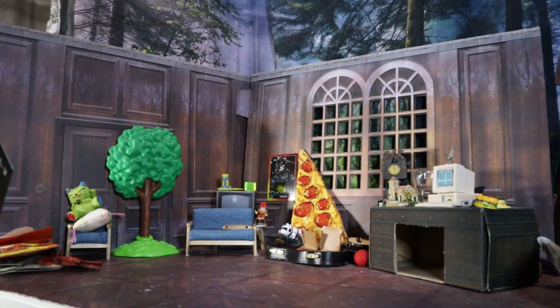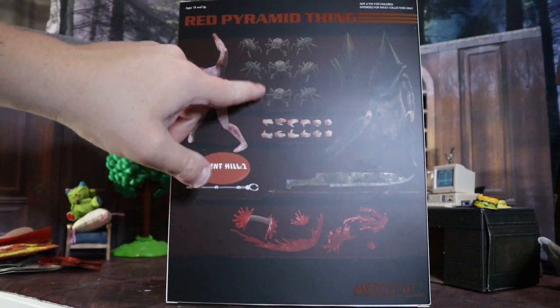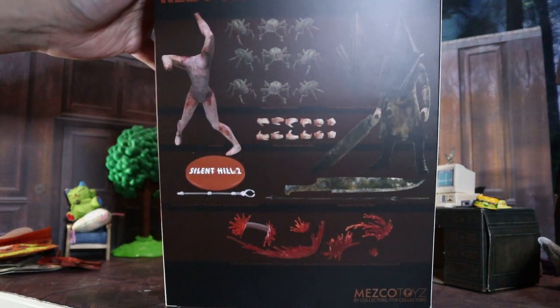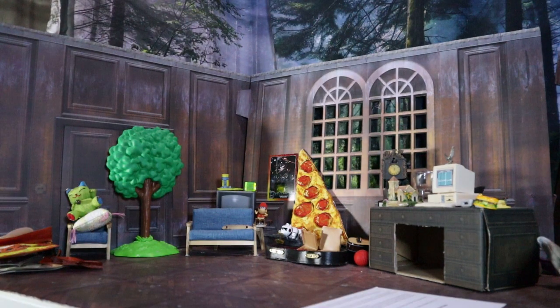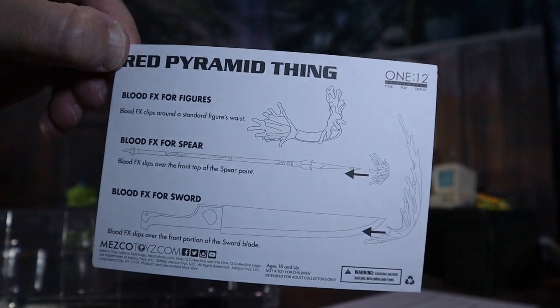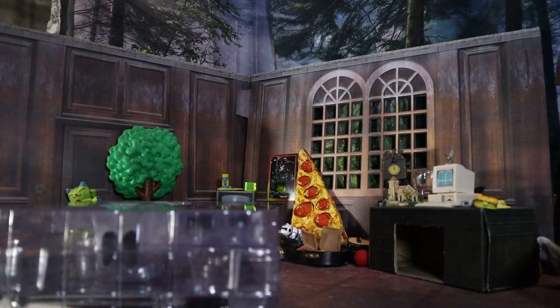One thing that did bother me about this - they don't need all these bugs. I get that there was a common swarm of them that would attack, but... Oh! Blood effects for the figure, instructions, blood effects for sword, the sword blade, the half scissor - as I remember it from the first game.